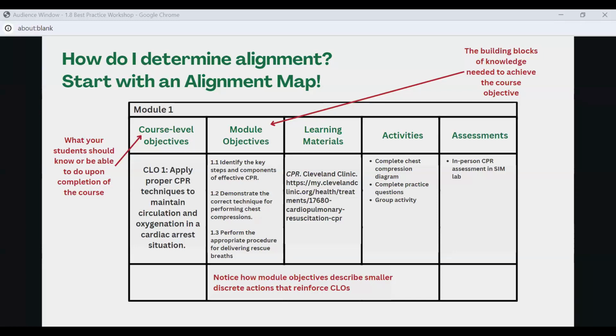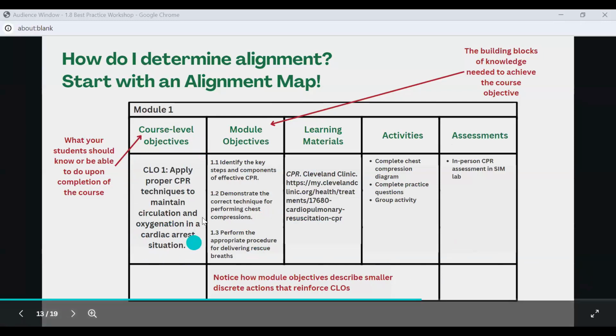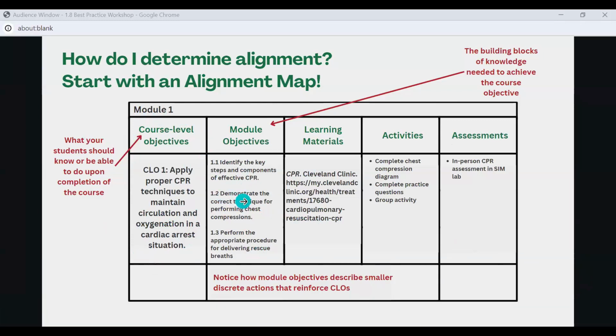So I've provided an example of that, based upon the CPR example I used earlier, where we have the course level objective in the first column. Again, this is a hypothetical course, but imagine that this is a course level objective, with the corresponding module objectives next to it. I'm not a subject matter expert in your field, but imagine these module objectives are taught in any one module or unit, or multiple modules, because it seems like a big task to do all of these things.